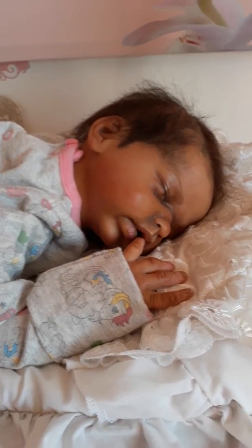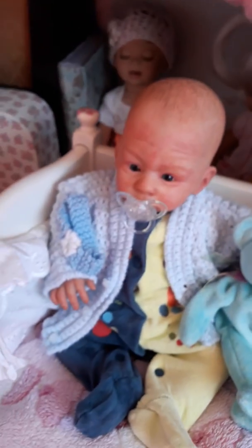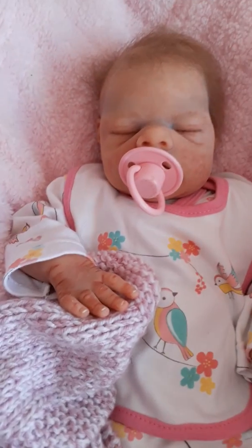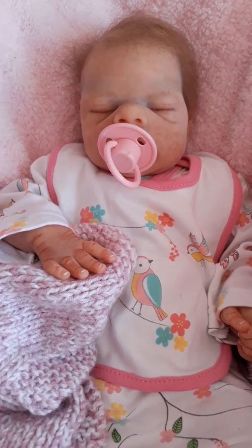She didn't touch Isabella because Isabella had been done. She did Victoria. And it looks like she's done Sebastian as well. She did Louis, but why he's got a headband on there, I don't know. She did Harry. She did Esme. And she did her favourite baby of all time, Ophelia, my full body silicone. So today I'm just going to go around and spritz their hair and brush it neat. And then I've got to get on with this kit and get it repaired.